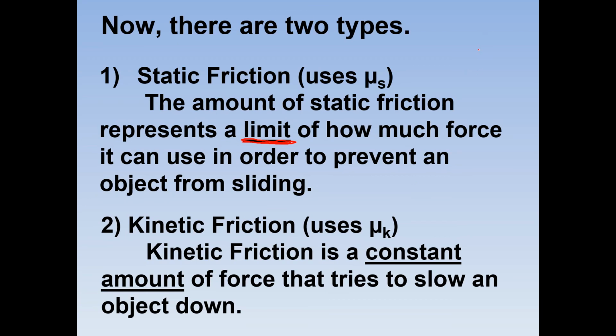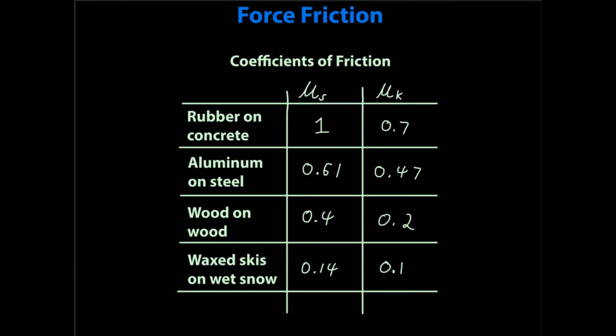So again, force friction static is a limit force. If you're pushing that couch, if you push with anything lower than that limit, the couch will not move. Once you hit that limit, force friction static is broken and the couch moves. If the couch is moving, force friction kinetic comes into play, and force friction kinetic does not change. If you push more than that force, the couch will speed up. If you push less than that force, the couch will slow down. If you take your hands off the couch, it will slow down. If you push with the exact same amount of force as force friction kinetic, then the couch will move at a constant velocity. Here are some actual coefficients of friction. And if you'll notice, the static variables are always larger than the kinetic variables.